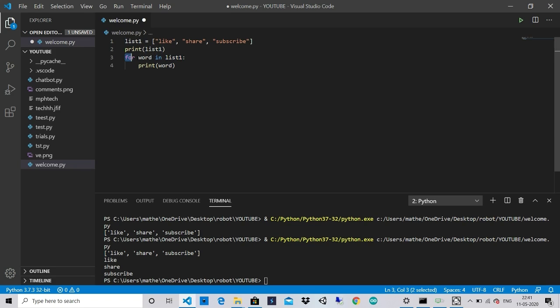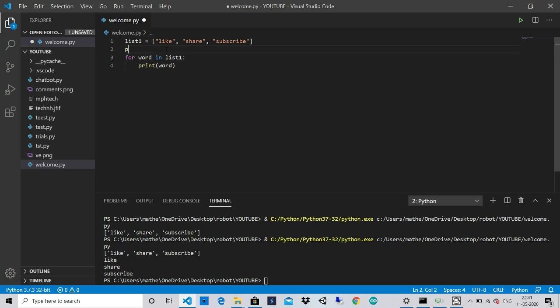So the syntax is for, and then anything, you can put anything here. The only thing is that this and this should match. This is the variable and this is going to be equal to all of these three. And now to use that, you can just use print word, or you can use word equal to something else, or you can do everything, but the name of the variable is word, and then in, and then the name of the variable you want to split. So we have for word in list and print word.